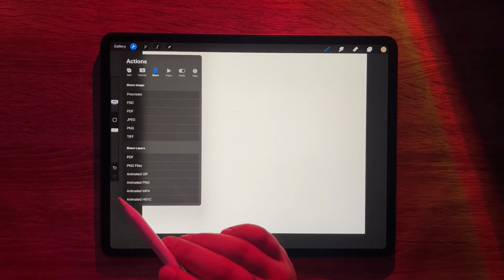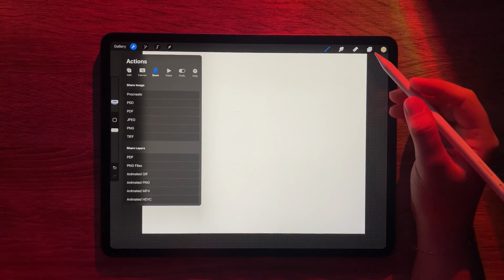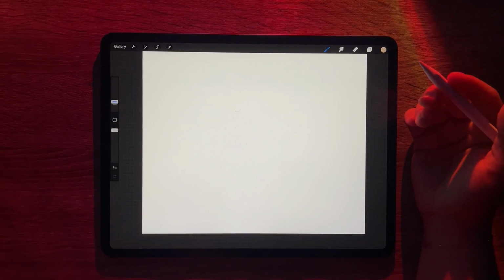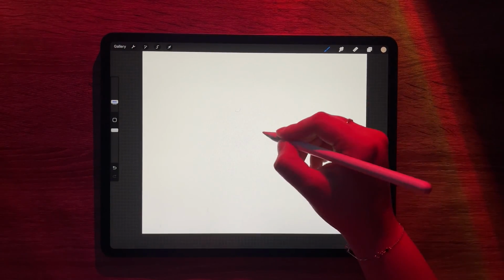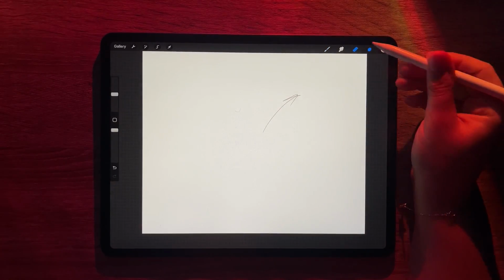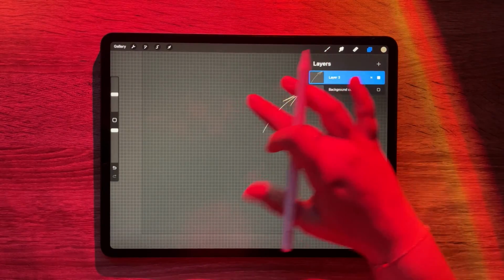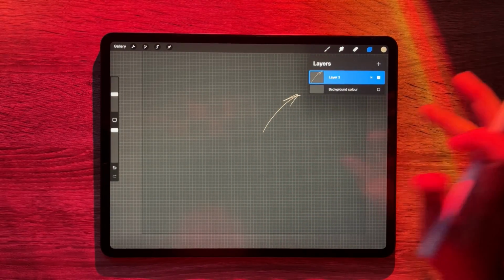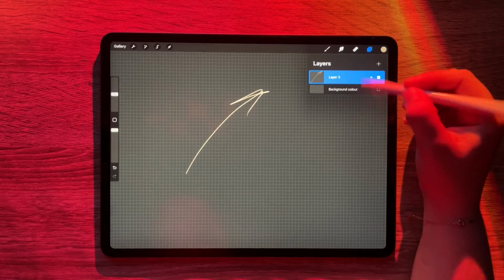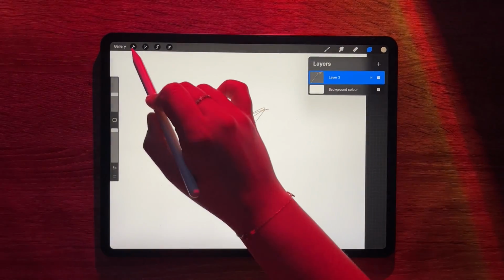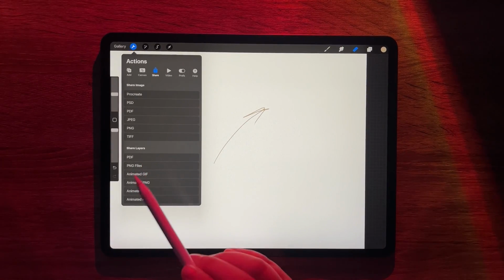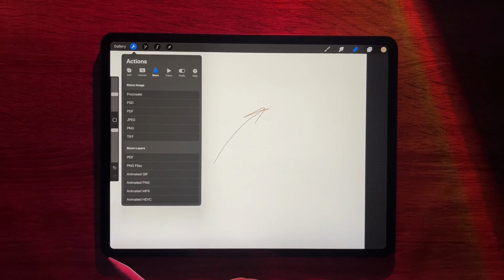JPEG, I transfer it like that maybe 99% of the time. PNG sometimes when I'm drawing stickers for my Telegram or Instagram account. So once you want to send PNG, you need to switch off the background. That's the main problem of some people. They do not switch it off and they say that it doesn't work. It works, just switch off the background. And also you can share the layers in PDF, PNG and in animated files.